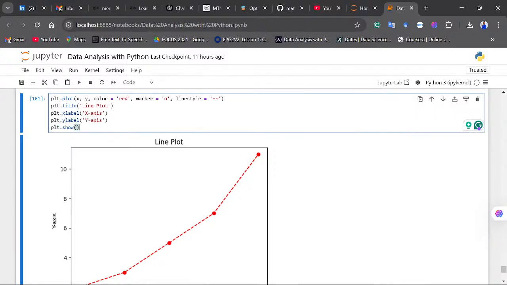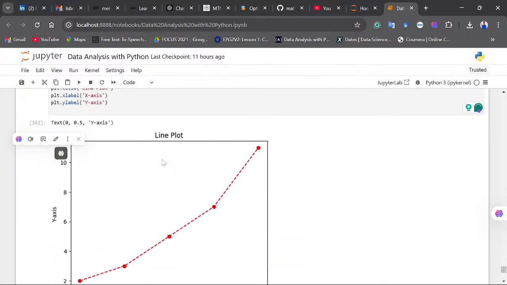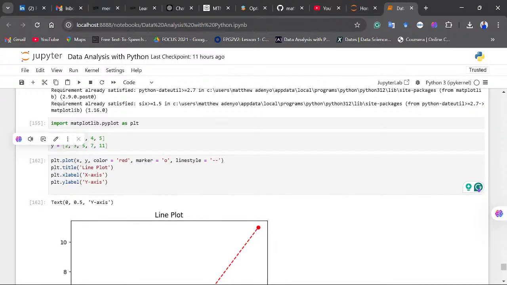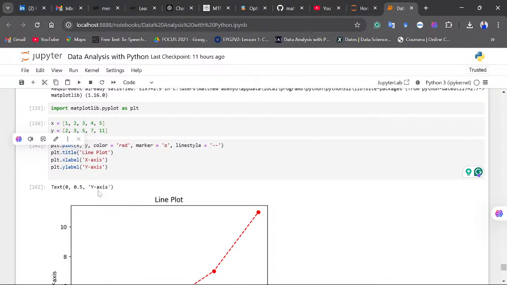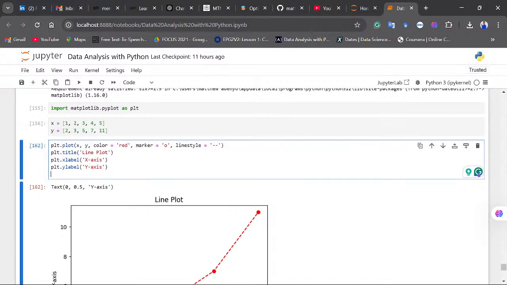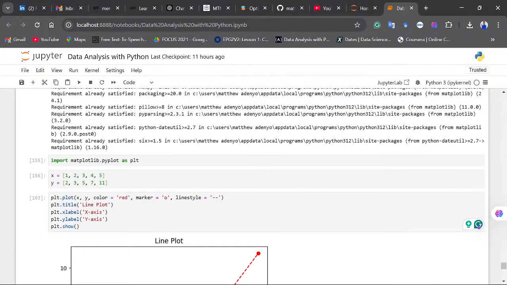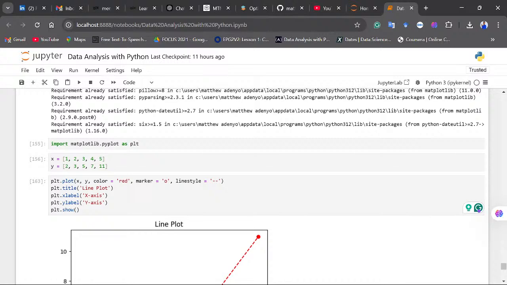And then let's take away these things and see something. When we run this particular thing, you can see that we have some text appearing before the plot. If you want to suppress this text, we use these keywords. You say plt.show, so that all those texts will be suppressed. Okay, so that is it.